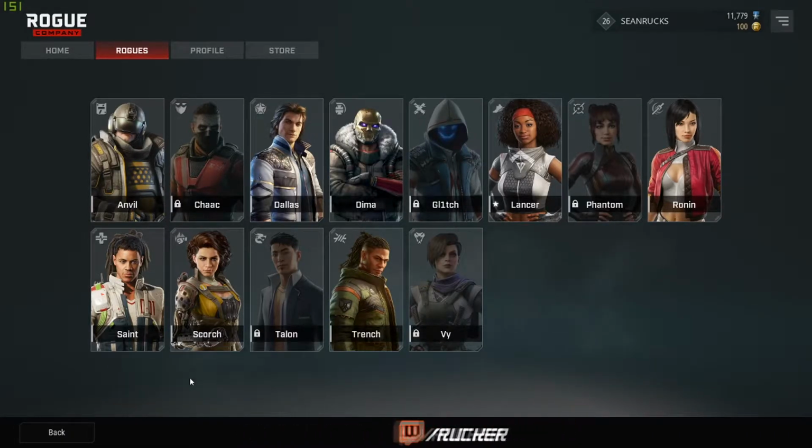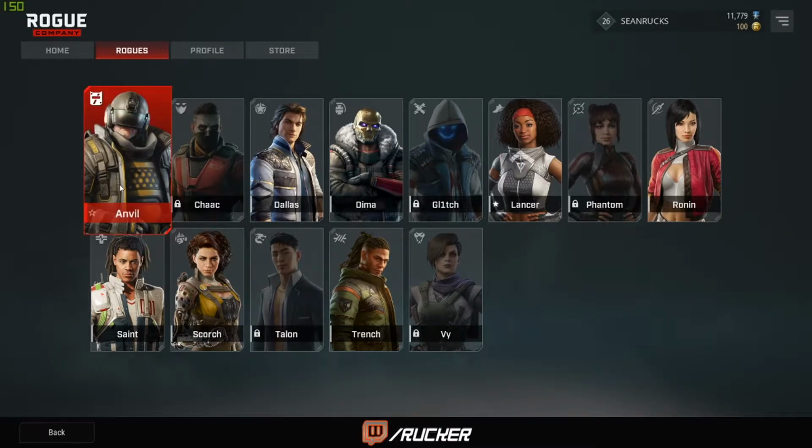We're going to go over all the rogues in Rogue Company. I'm going to describe their abilities and passives. So without further ado, let's start with Anvil.